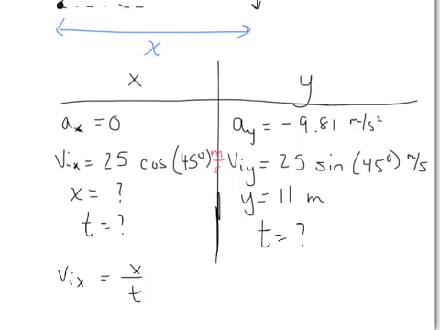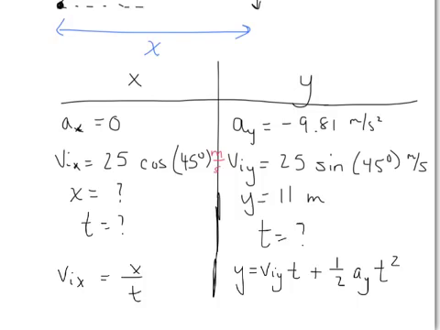Okay? So, how would I go about solving this problem if we want to find X? What do I do first? What do I do first, Mike? Well, since the Y only has one variable missing, you can set up the equation y equals VIY t plus one half a t squared. Good, Mike. Very good memory. Again, as you use this equation more and more, you will memorize it inherently. And notice Mike says VIY with the y subscript. Make sure you do that.